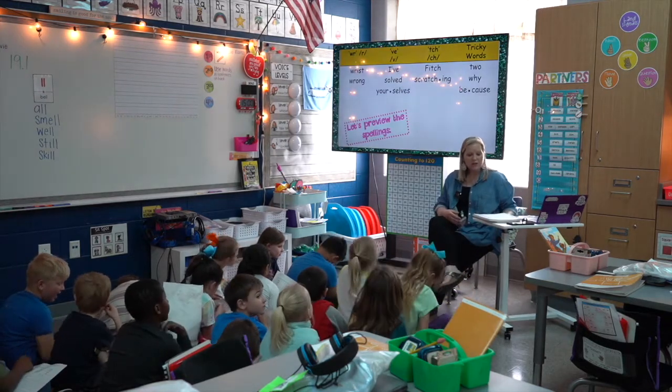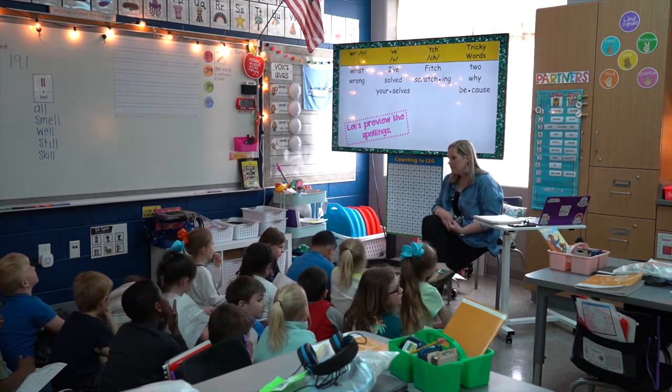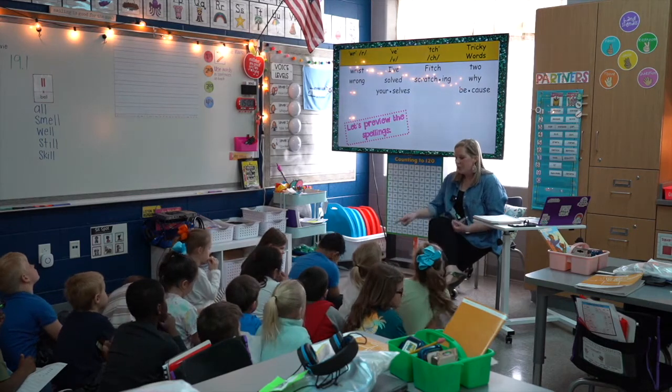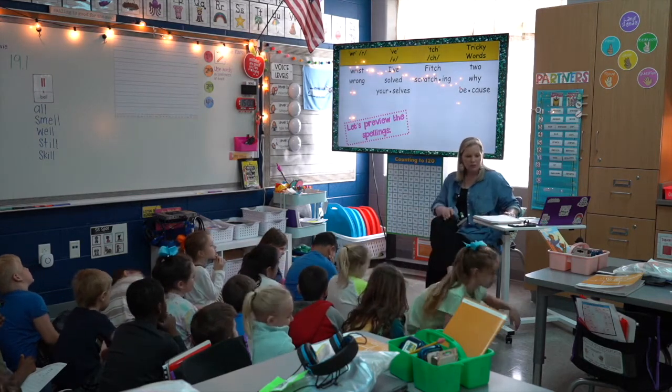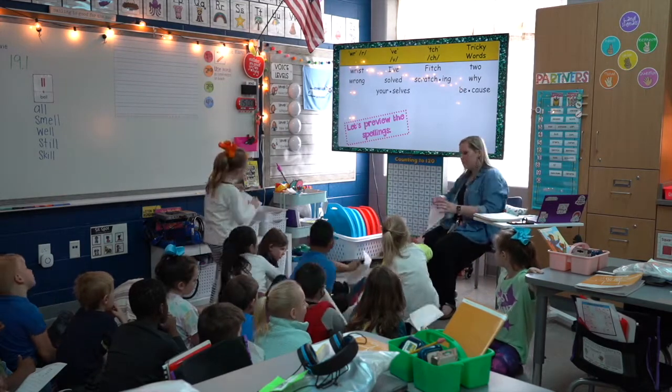All right. So we are going to read a new story today. Put your papers down. Okay. If you are sitting in the first 2 rows, I want you to go put your papers up and get your reading books and come to the carpet. The first 2 rows? First 2 rows.